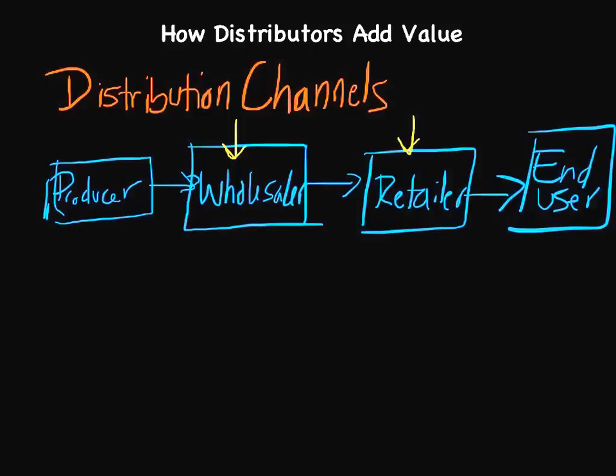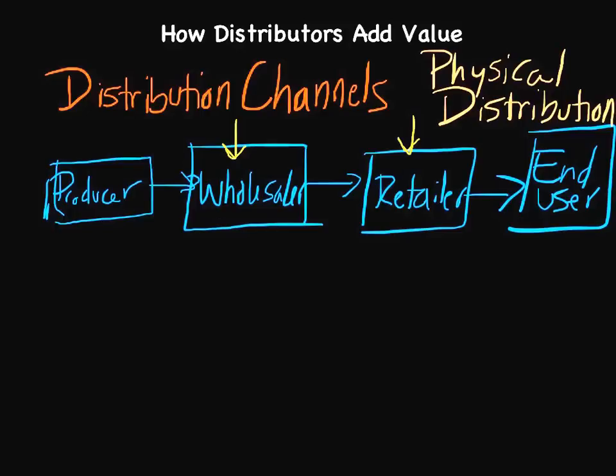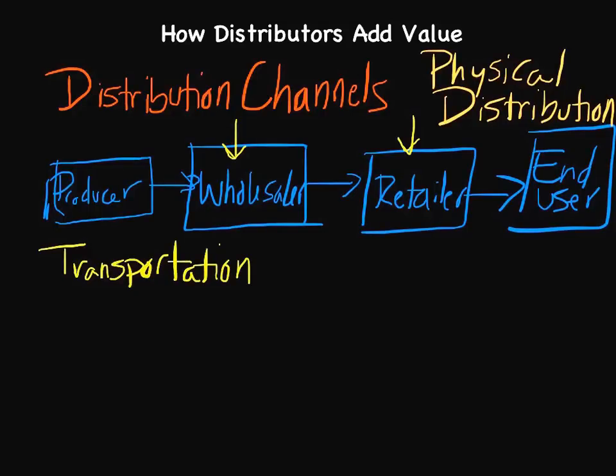Now, the other component we need to discuss is what we call the physical distribution. The physical distribution comes alongside the distribution channels, but the physical distribution is the means by which the products move along. It's the actual process, the logistics that take place to take the product from point A to point B. Typically, we're talking about such things as transportation. There are a number of different ways to get products from point A to point B. You can use airplanes, trucks, ships. You can use a wide variety of different ways of physically transporting the product from point A to point B.